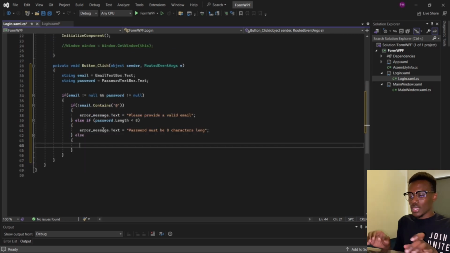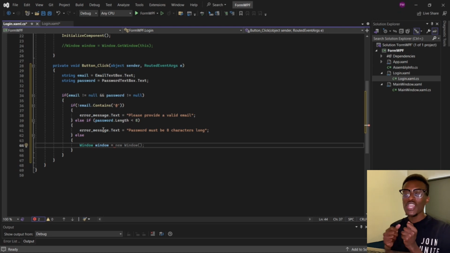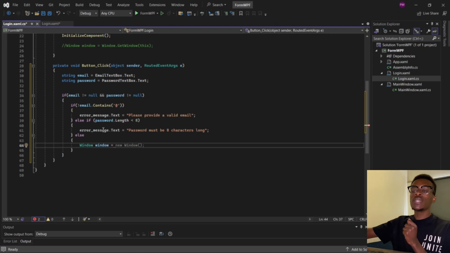then we're going to do what? We're going to take in the window object. For that window object, we're going to create a new instance of window. We don't create a new object, but remember, we want to change the content of that previous content we had.